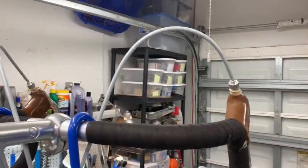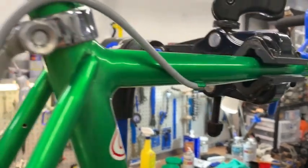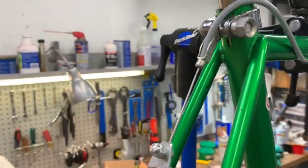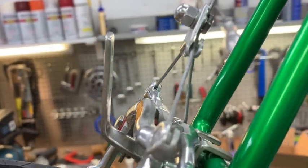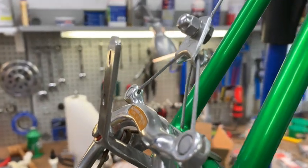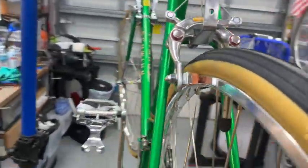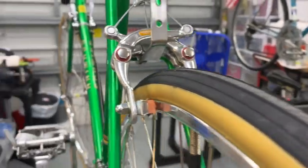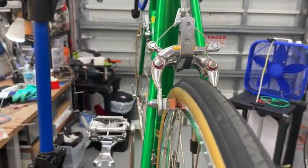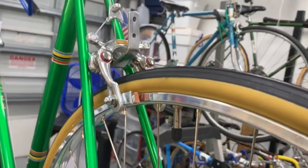So the rear cable is on, run right through here, loop. And then I was able to keep the original cable that came with the bike, and it was just long enough to reach back in there. And on this side I already got the Schwinn brake on it. I think that red's gonna look really cool on there. And that's the classic Schwinn brake. So I'm gonna go ahead and do all four of them like that. All right, let's go ahead and get all the brakes on and test the cables.